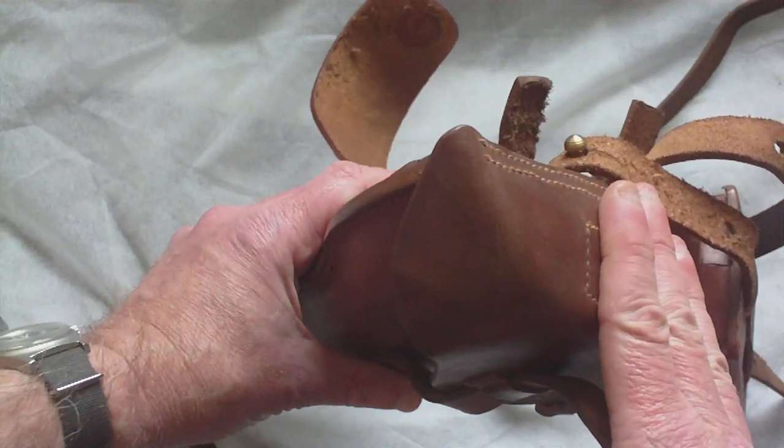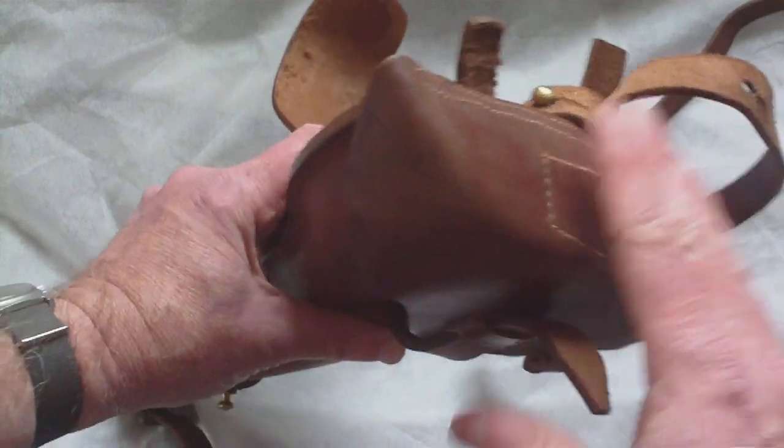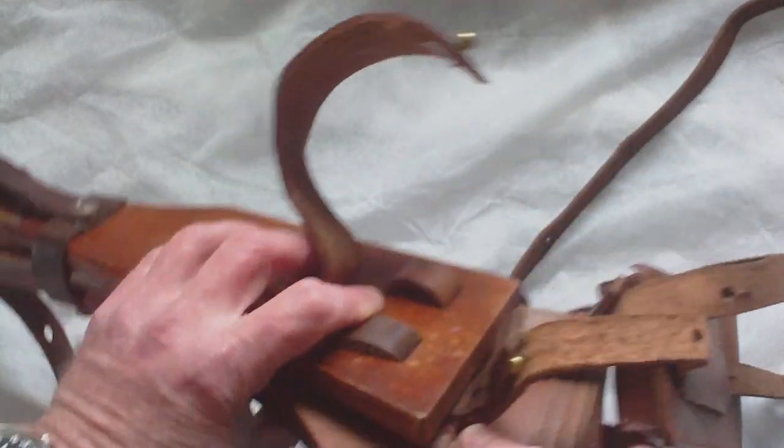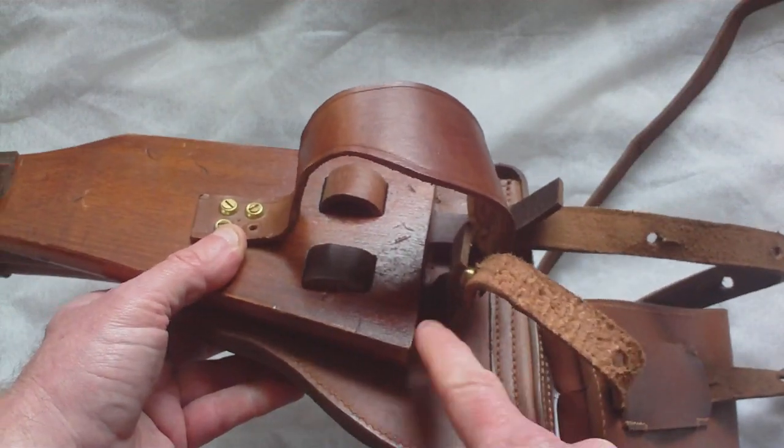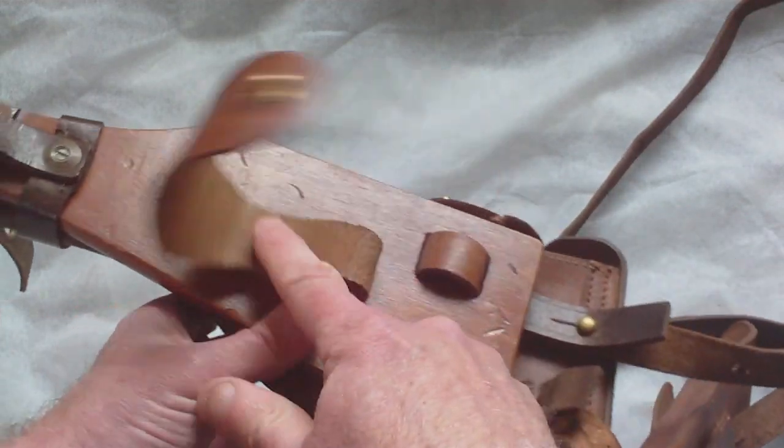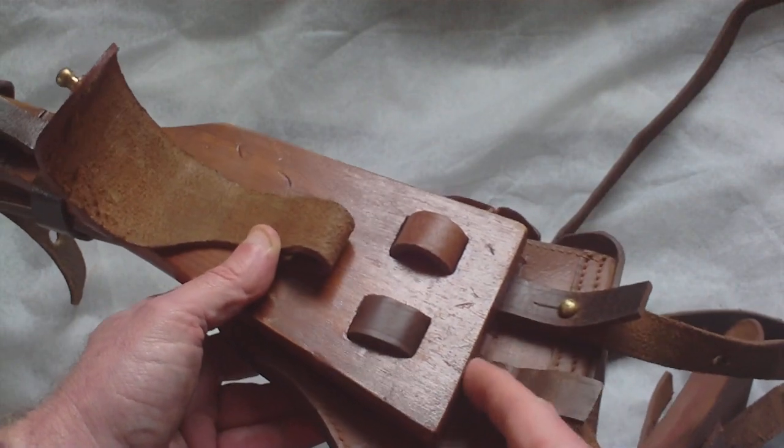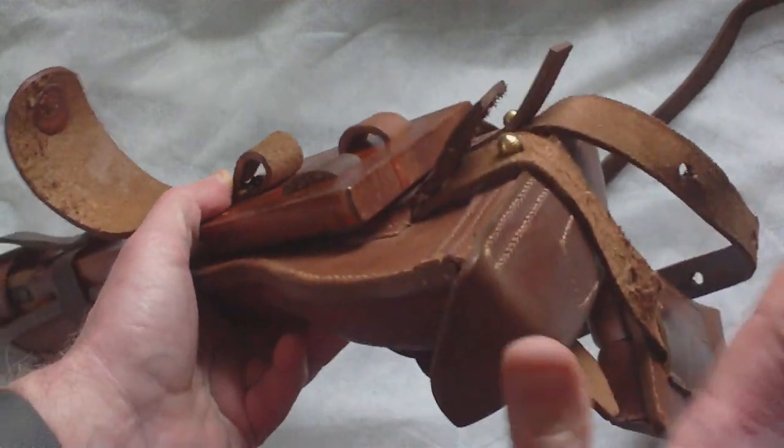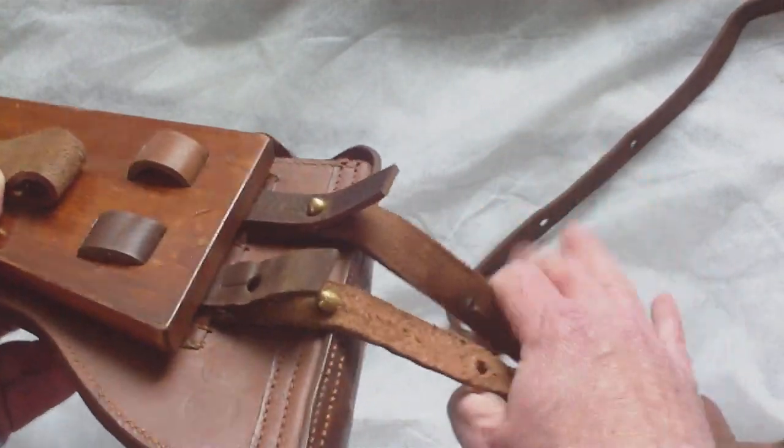So that when the whole thing is offered up against the firer's arm, it's the flap of the holster that acts as the recoil buffer for the shoulder stock. That becomes the shoulder stock, you see. That bit there was never meant to go up against the firer's armpit, it's that bit there that acts as the padding. And also incidentally, the shoulder strap when the gun's being fired also acts as a lanyard for the gun.